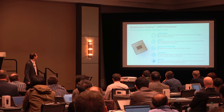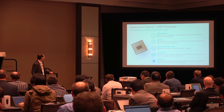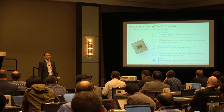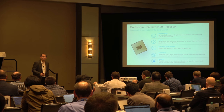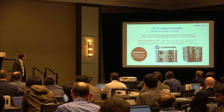Also announced last week was the Qualcomm Centriq 2400. And this is, again, a different ARM platform produced by a different microarchitecture manufacturer. 48 cores here, and they're targeting a different sort of workflow. They'll talk later on this afternoon as well about what they're looking for and the sorts of engagements they're wanting to pick up on. And it's this 10 nanometer process technology. One of the things that ARM partners are doing is constantly innovating to try and get energy efficiency and performance out of their workflows.